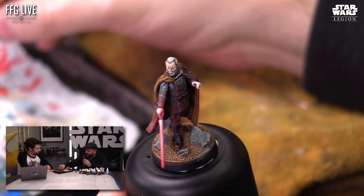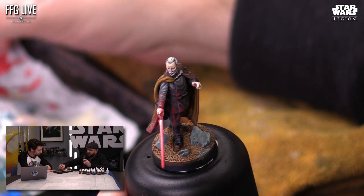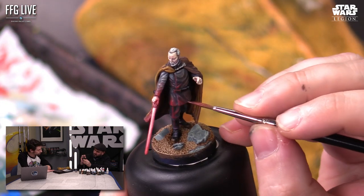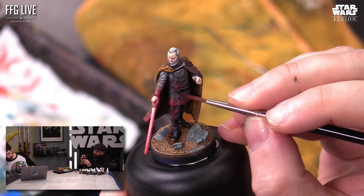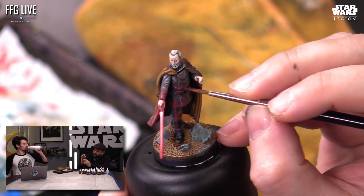All right, cool. So I think I need a little bit more atmospheric transitioning here on this red. So I'm going to thin down some more of those colors and bring it further out. Get a little bit more up here on his chest too.